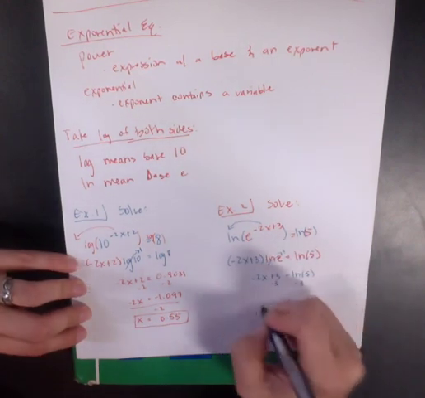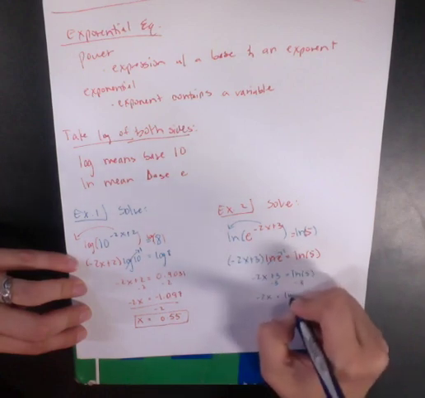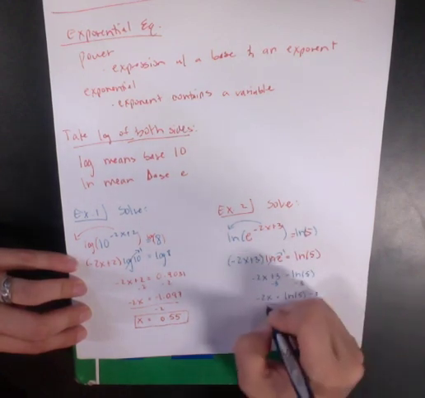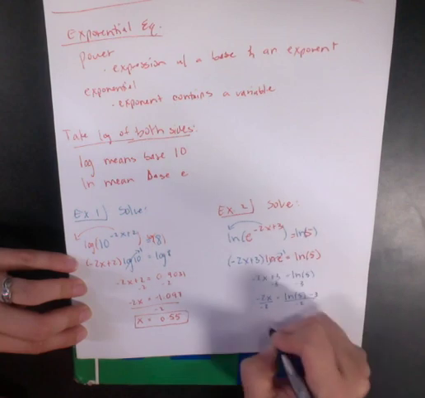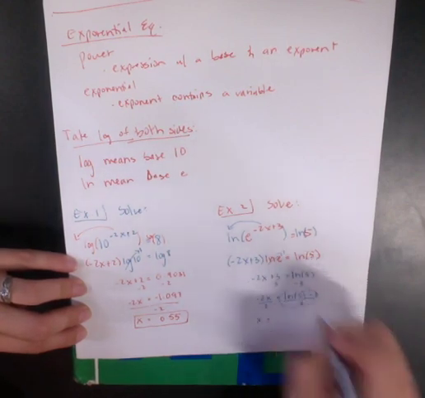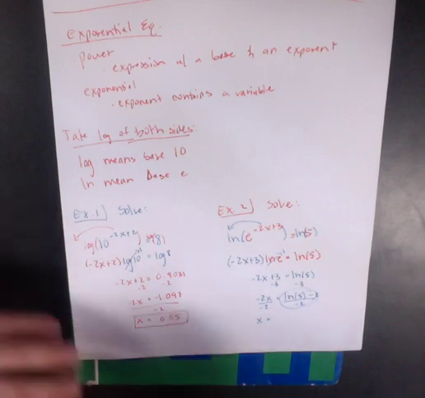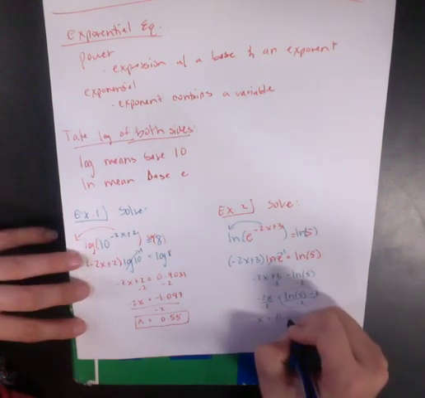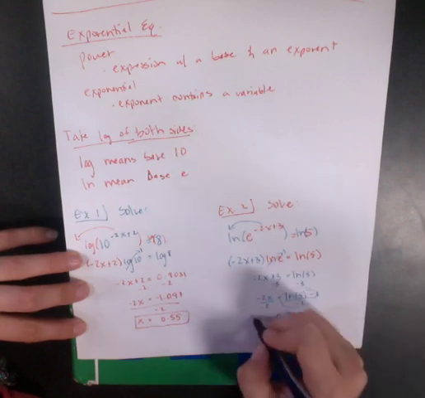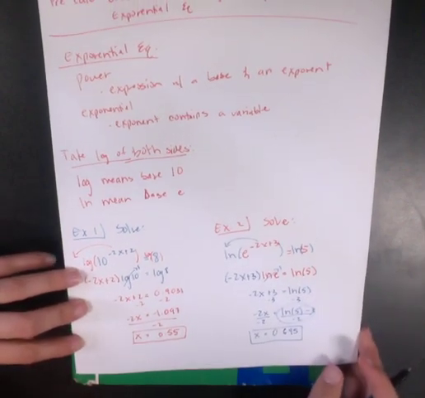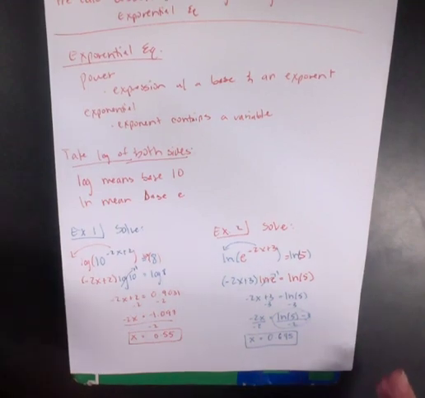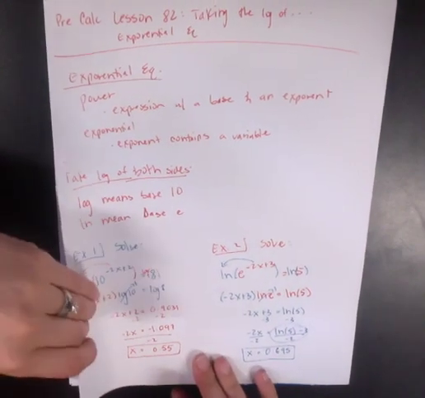I'm going to subtract 3, so negative 2x is the natural log of 5 minus 3. And I'm going to divide everything by negative 2. Now, you can put this as one giant thing in your calculator. And it gives you x is about 0.695. If you want to round to 2 decimal places, that's fine. All right, let's do another example.